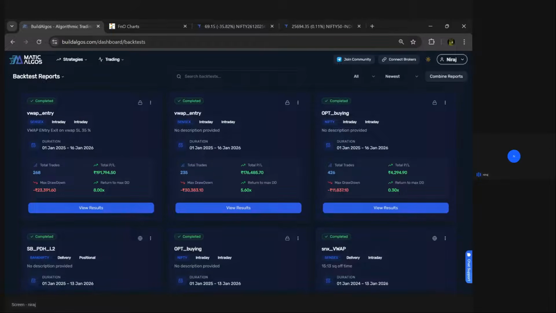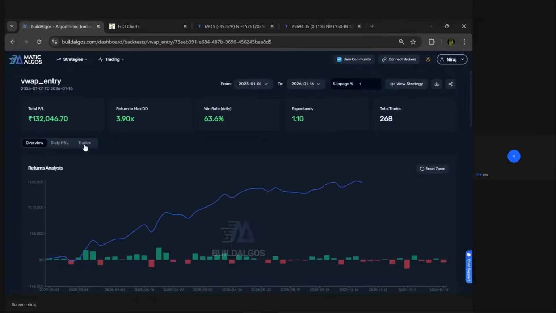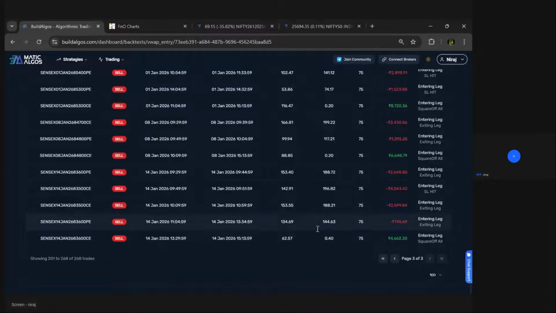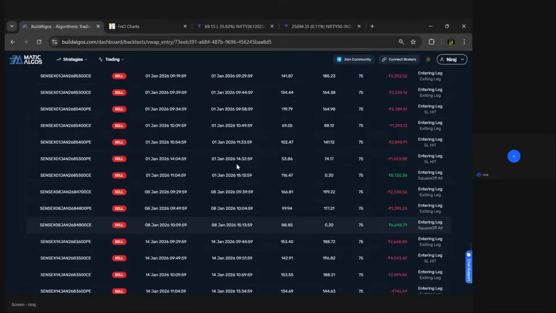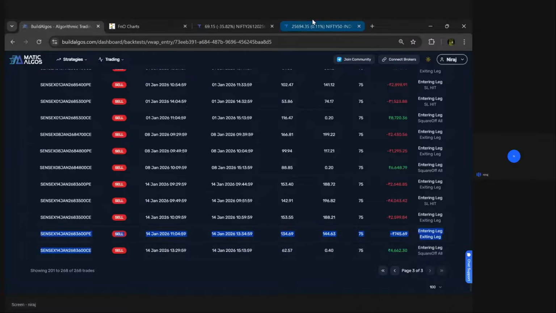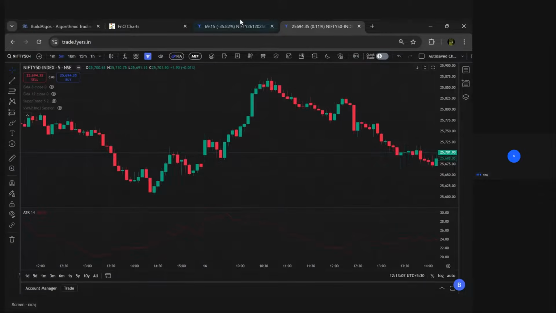Okay, so you can actually compare it with the charts also. Let me just show you how you can do it. So let's just say we open up this strike, take the result over here. It's just the data till 14th actually, so we won't be able to see because the option actually expired. But yeah, this is the core principle on which it runs.